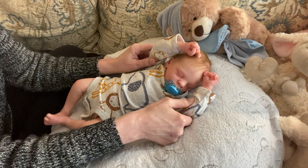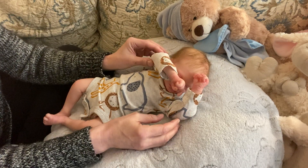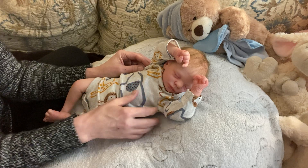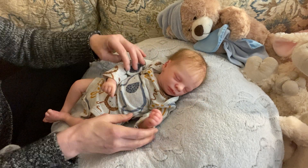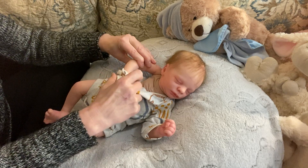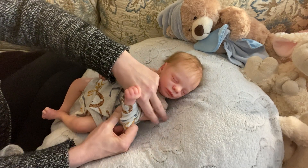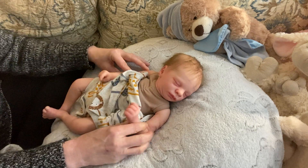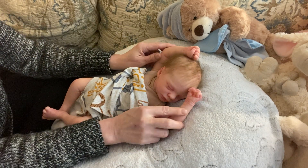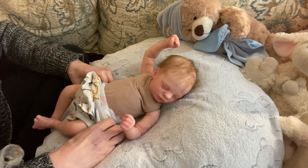I remember when my first grandson was born — my new grandson, he doesn't like to be changed, he has that kind of cry. But my first grandson when he was born was in the hospital for a while because he was born with his insides on the outside of his body, and that included his intestinal system. So he had to stay in the hospital until not only the surgery was done and complete, but until he could have a normal bowel movement, which was a really big deal. That took about a good three weeks.